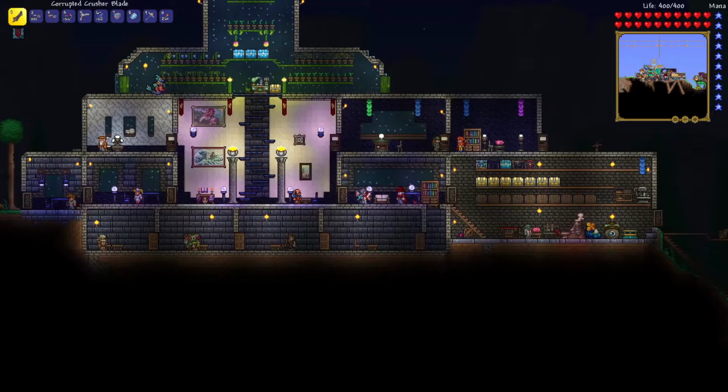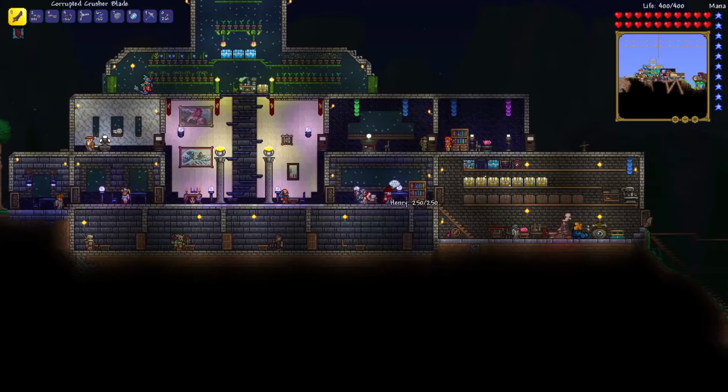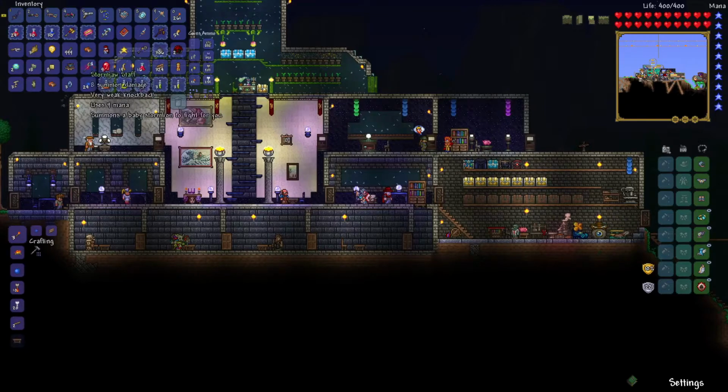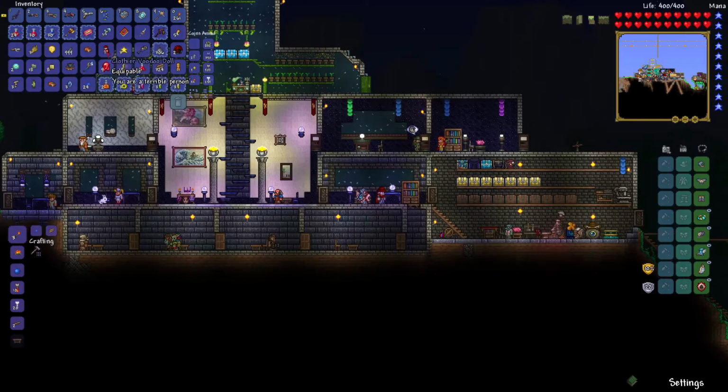The only way for me to do so is to take poor Henry here. This is the clothier NPC. You didn't see him. He is the old man who was hanging out at the entrance of the dungeon, and he is cursed by Skeletron. So we had to uncurse him. Once we do that, he moves into a house and he'll sell us some clothing items and such.